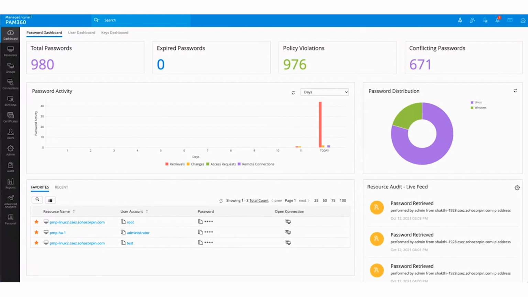Shakti, if you could answer this question. If this is about privilege elevation and delegation, then currently we support these operations only for on-prem. We do have plans to provide support for Azure Active Directory. Right now, on-prem, we do support.